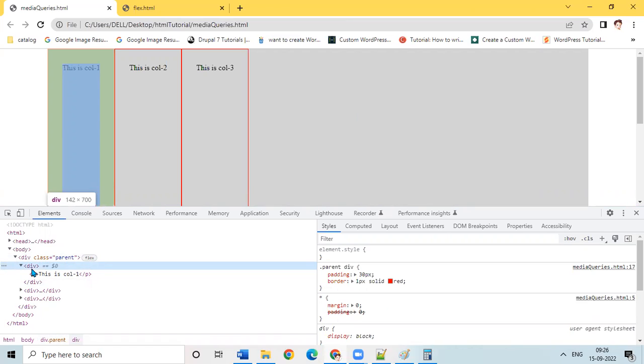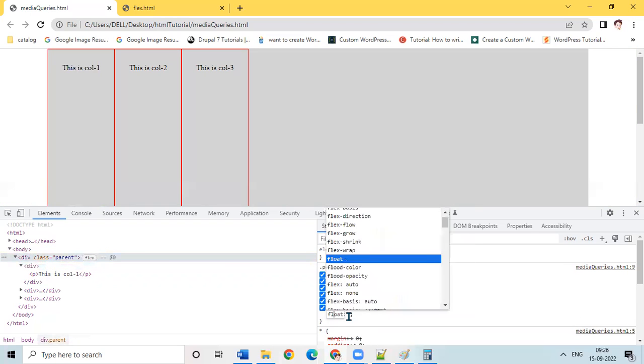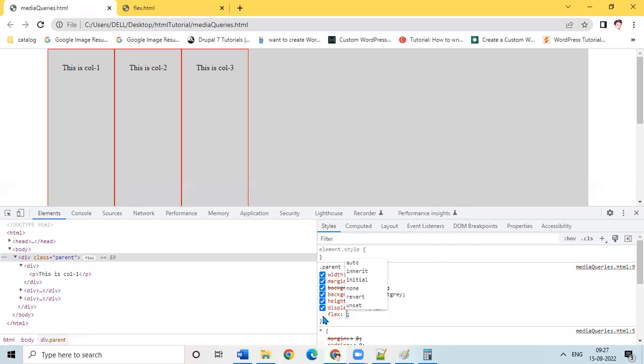Suppose you want some gap, right? In flex itself we have some property, we can go through that. And suppose you want the same length regardless of content, then you can use the flex 1 property.